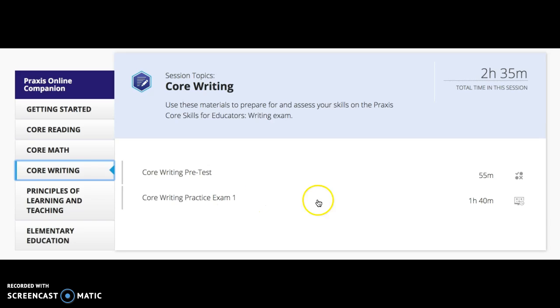Just a heads up on the core writing, it's an hour and 40 minutes because you get 40 minutes of those multiple choice writing questions and then an hour that's split up into 2 sections, so 30 minutes per your essays. So please take some time to do that this weekend before we jump into our week number 3 of our online curriculum.